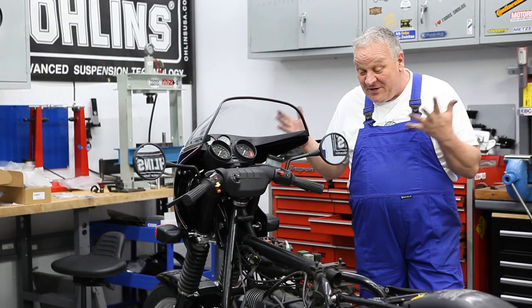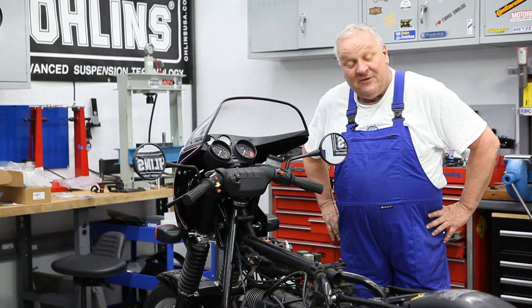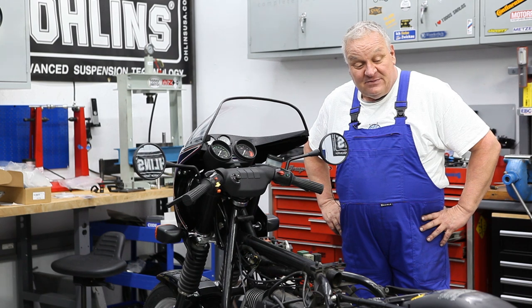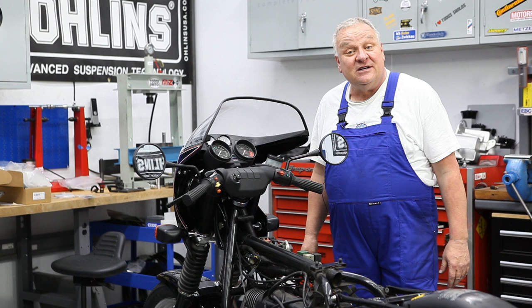All right, well, here we go. Look, from this point forward, we're done. We've got a few more things to do: tail section, seat, fuel tank, fuel valves, a couple odds and ends, but we're getting close to having this conversion part of it all done.